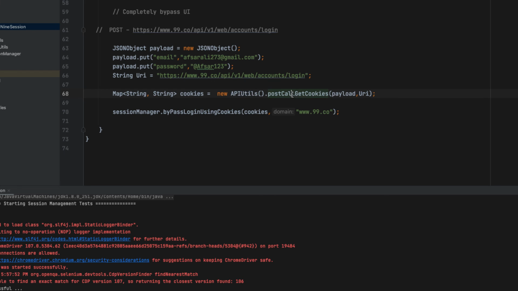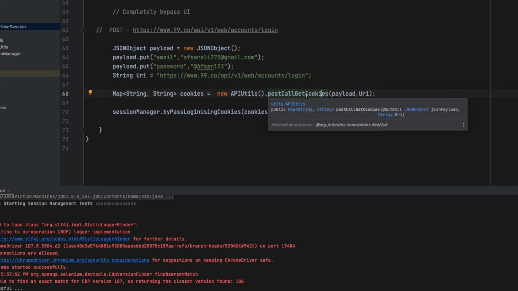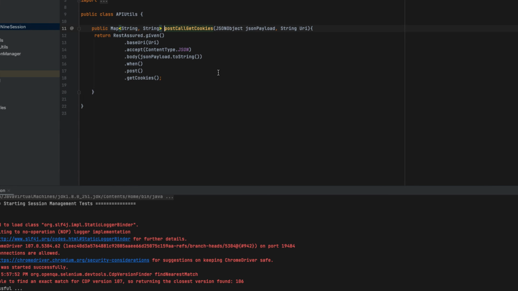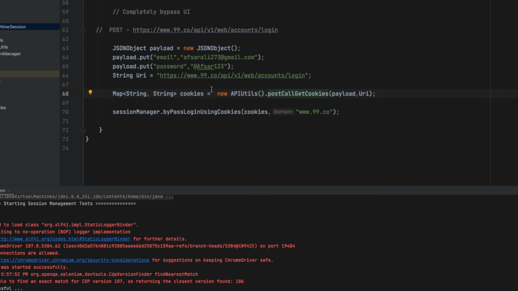Then in the API util, I'm calling that post call get cookies, or yeah, it's the wrong name I would say. It can be a proper name, we can rename it later. So I'm calling that, then getting cookies in a hash map over here, with string as name and value.